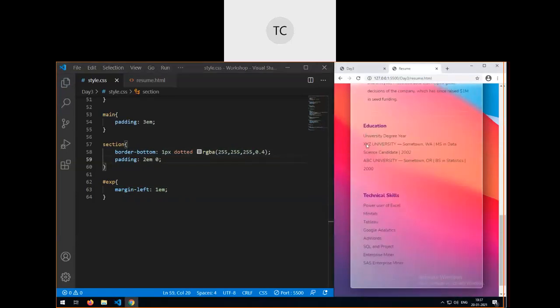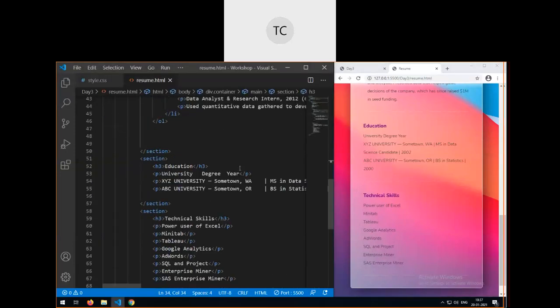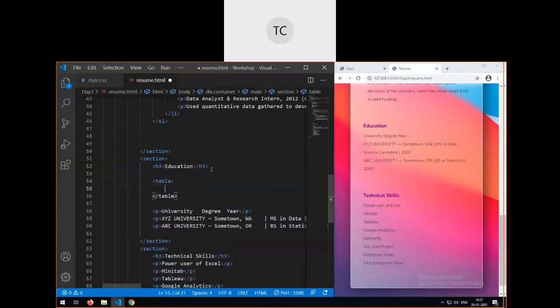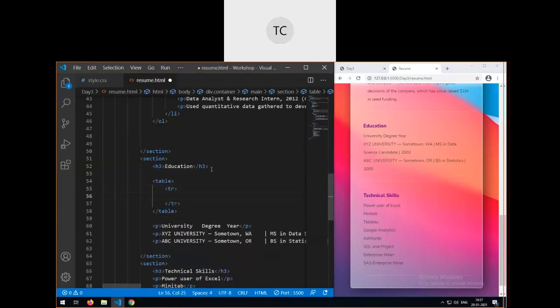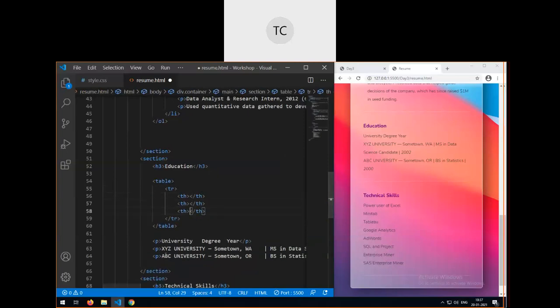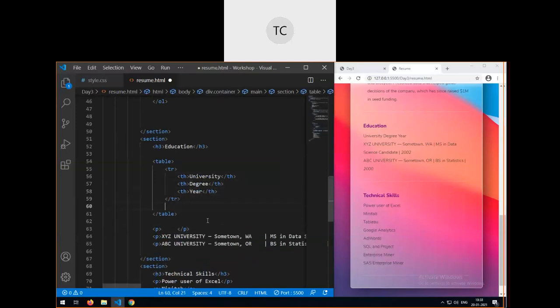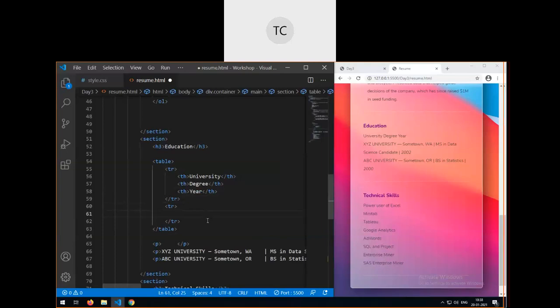Then we have the education here. Now if we want to keep that education part in a table, then definitely we can have a table tag here. Very quickly I'm going to have a table row, and inside I'm having a table header, and there are a total of 3 columns. So one is the university, another one is degree, and third one is year. And below that we have 2 more rows, and each row will have 3 cells.